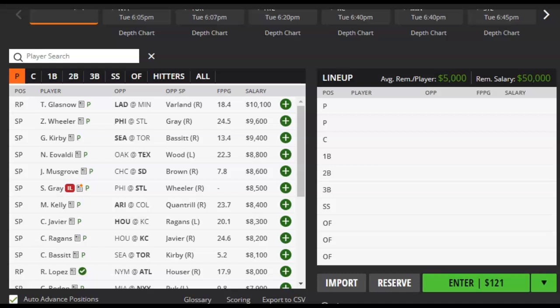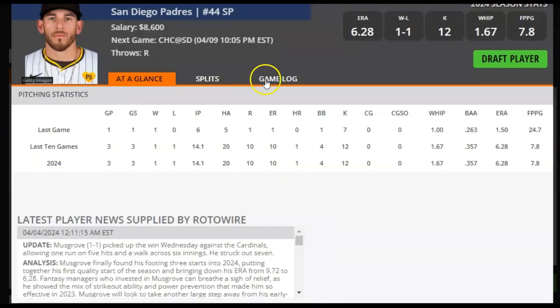Yeah, it is stronger than even Rodon against the Marlins. So Eovaldi for sure. I am not using Musgrove. I didn't use Darvish yesterday against the Cubs.